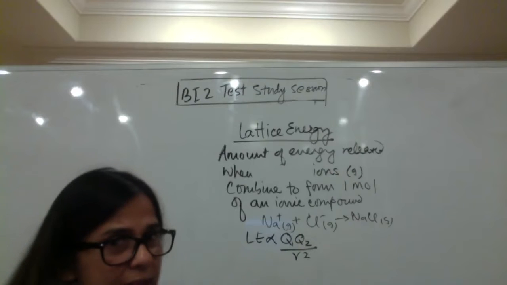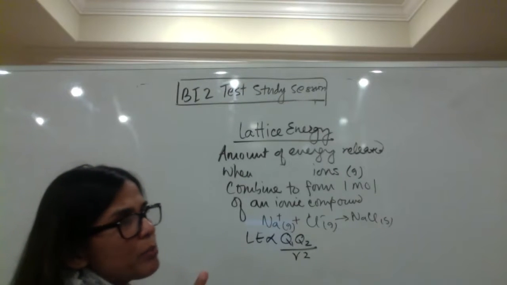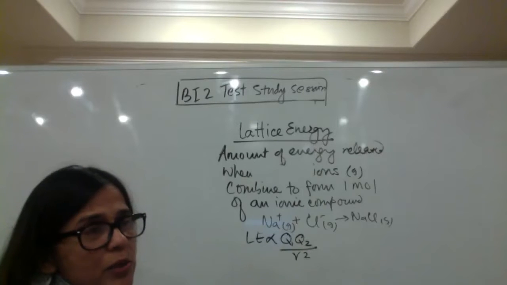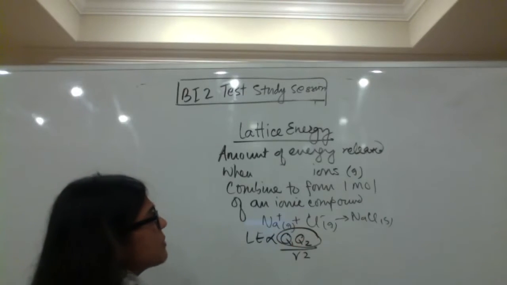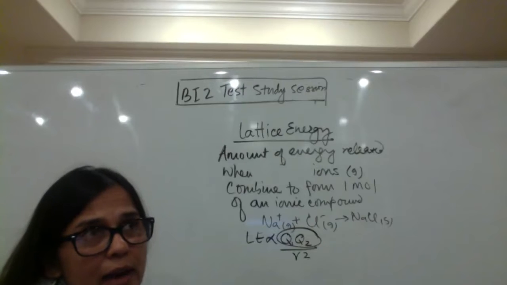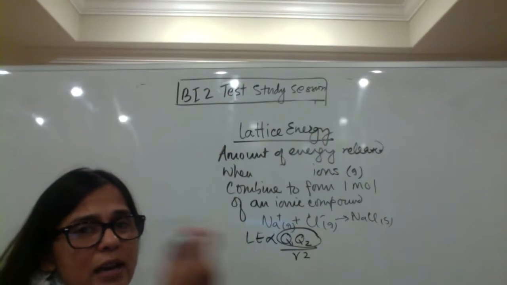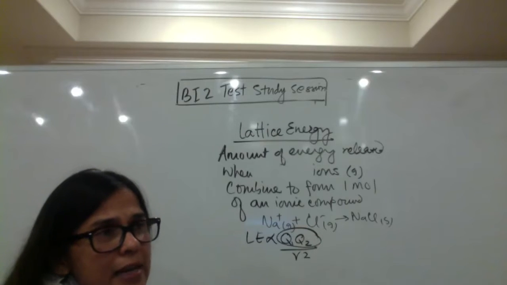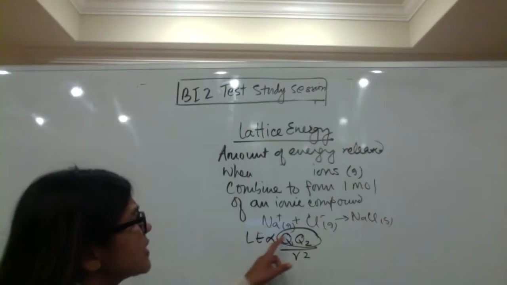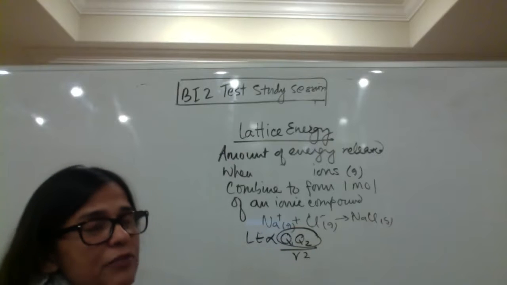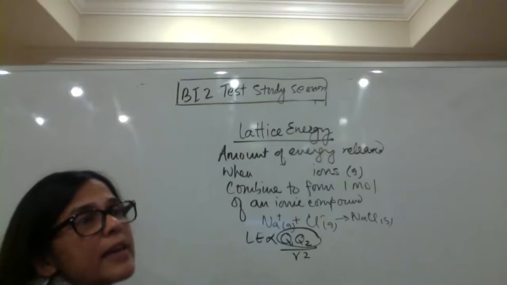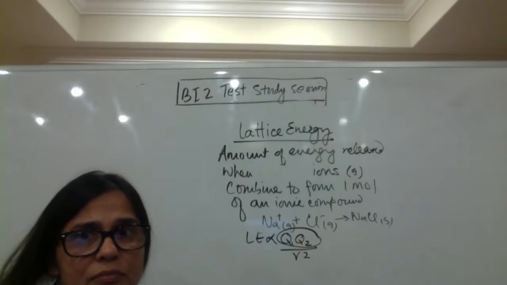And you had a few questions where both charge and the atomic radius was changing, and then you guys were confused. So charge is a bigger factor than the ionic radius because these ions are very, very small. So little difference in ionic size doesn't make that much of a difference as the charge does. But if the two charges are the same, then the ionic radius will play a role. Is that good, Eric?